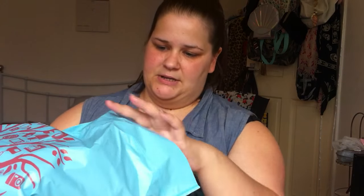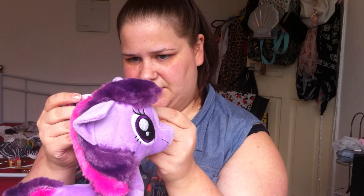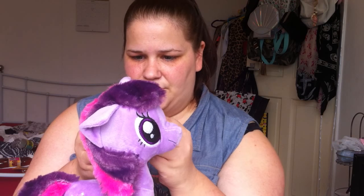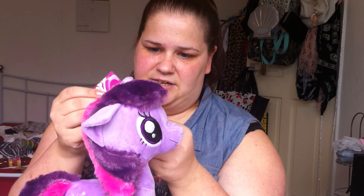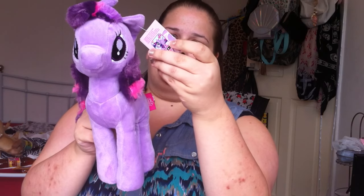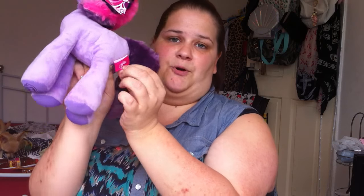I have another bag and this is all Christmas presents. We got some My Little Pony — I think this is Star Dash, something like that. I used to love My Little Pony when I was a kid so I'm annoyed I can't remember the name. It has all the original features and proper tags on it. This one is for my great-niece for Christmas.